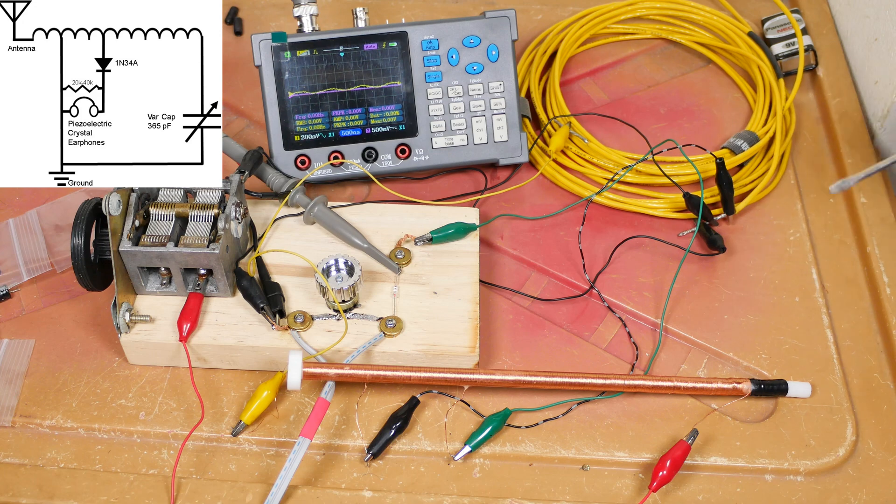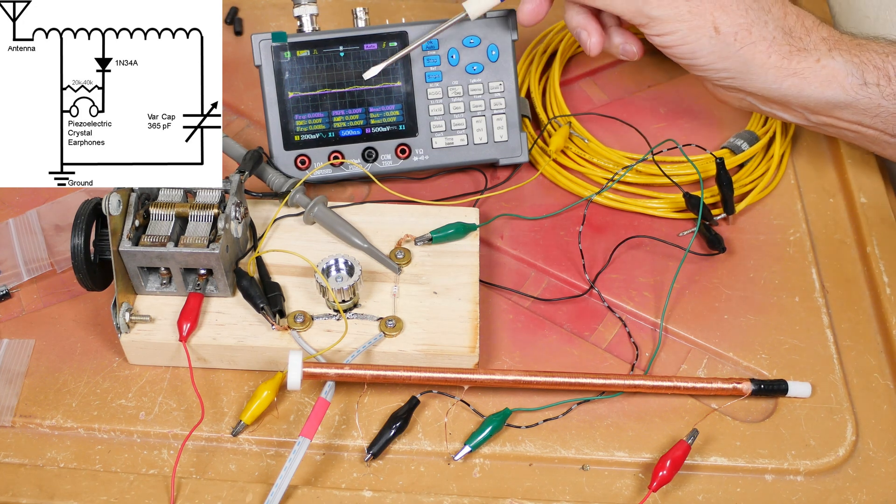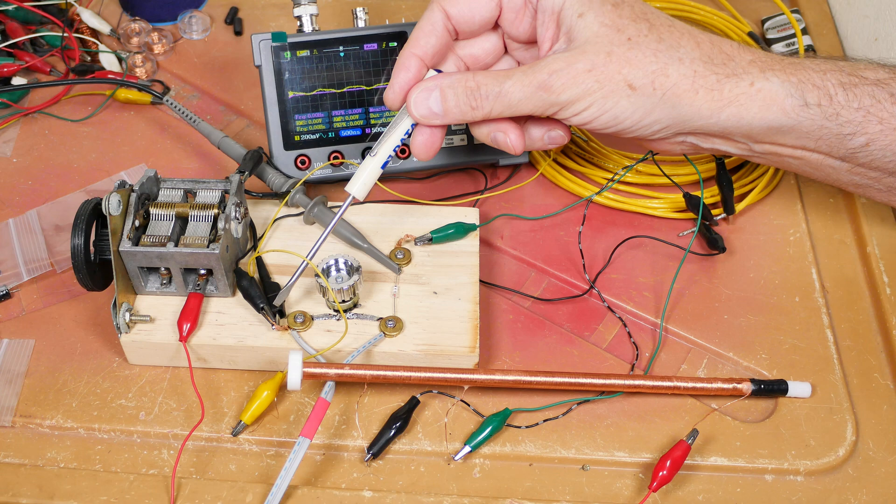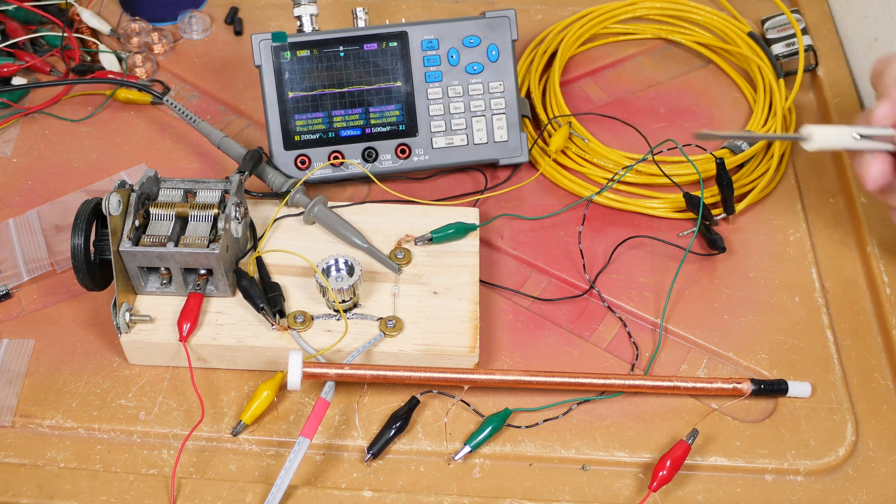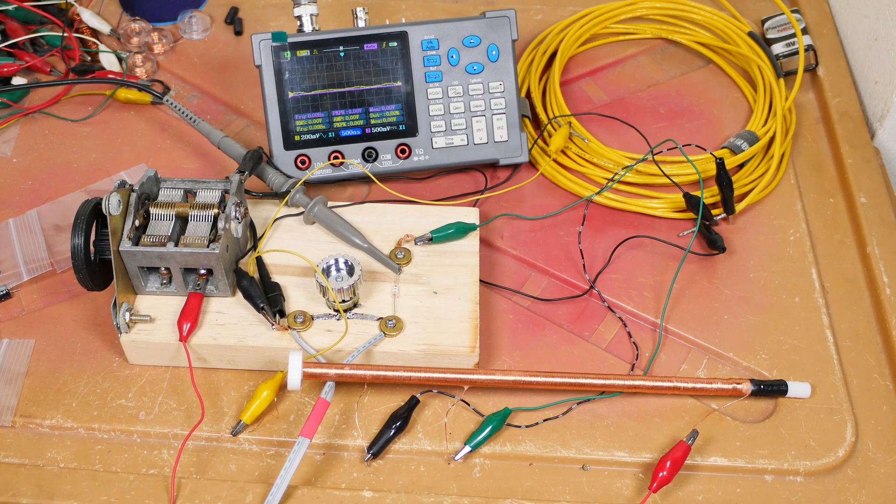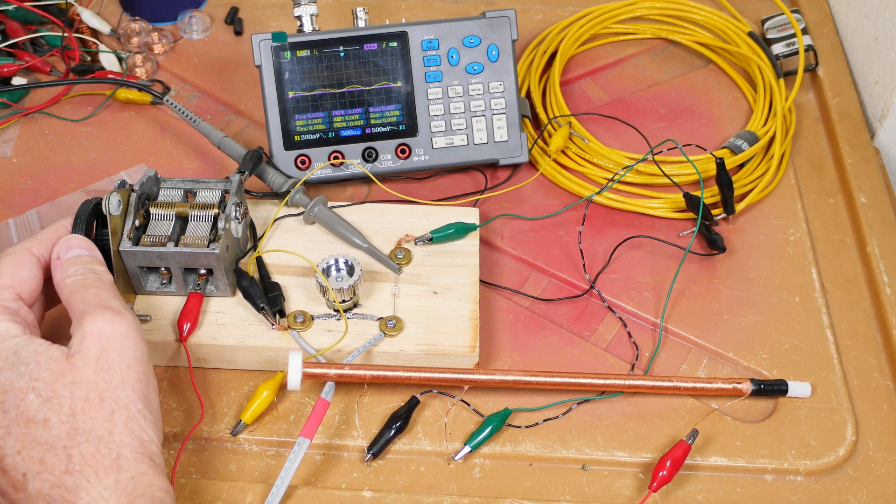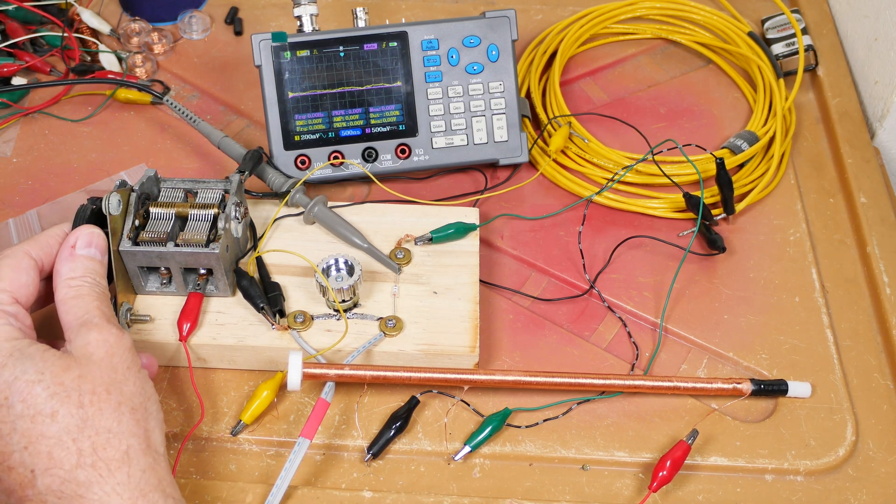So that's our, it's a very typical setup if you've seen my other videos. Back here is our oscilloscope. And it's grounded there. And then it's connected to the diode right there. So that's it. It's time now to tune through it and see what this circuit is going to do for us.